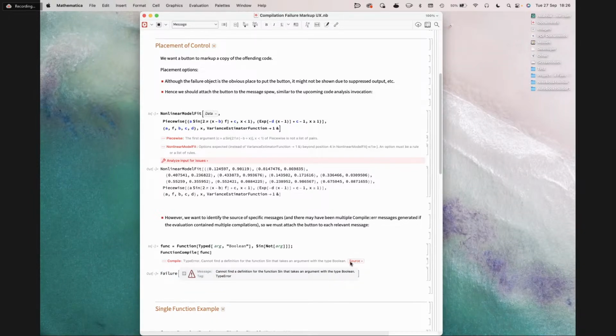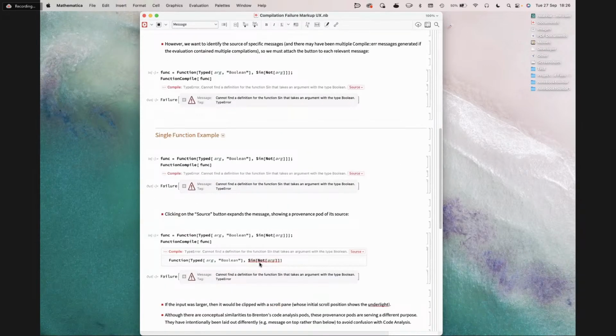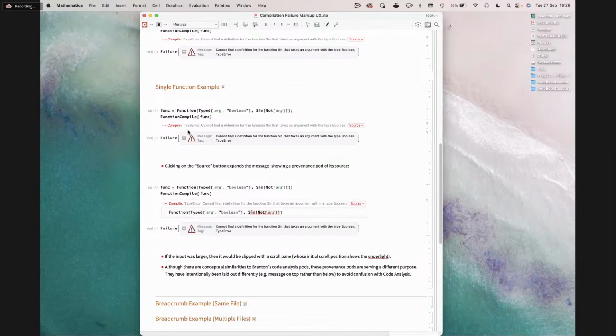And so I'm putting this little source button here on the end of a compile error message. So this is kind of the simplest example. You click this button, and then this message just expands open, and you see essentially what Tom was showing, but instead of it being wrapped with compilation error, it's now just underlined and highlighted here. However long that input was, if that was a 20-line input, the 20-line input would be repeated underneath the message. Is that correct? Yes, but we can do things like clip it with a pane so that it doesn't take up a whole screen of notebook.